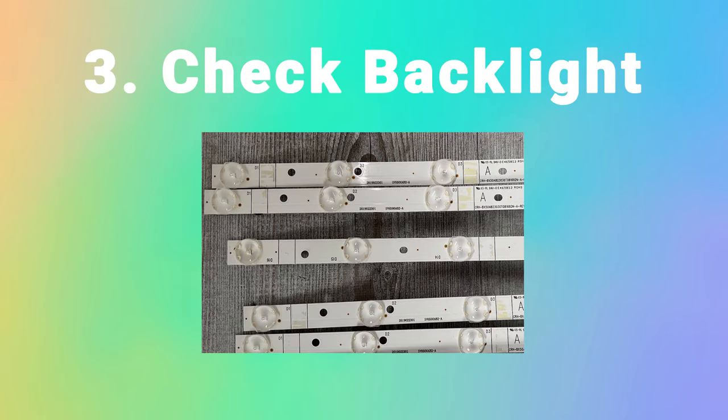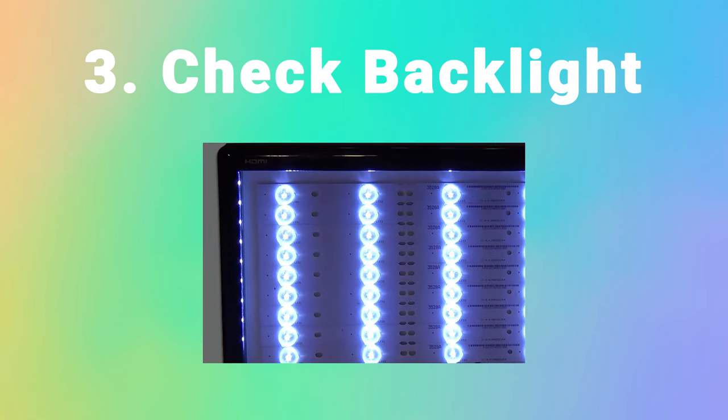The backlights on modern Vizio TVs come in LED strips of varying lengths. It used to be the case that LED strips spanned the entire width of the TV, but nowadays they tend to use shorter lengths — say a 16-inch LED strip — connected in series. With Vizio TVs, the cold solder joints between these LED strips can often fail, and these can be refixed by resoldering the joint. Equally commonly, the LED backlights themselves can fail due to repeated current overpowering, which causes thermal degradation of the LEDs and leads to burnout.